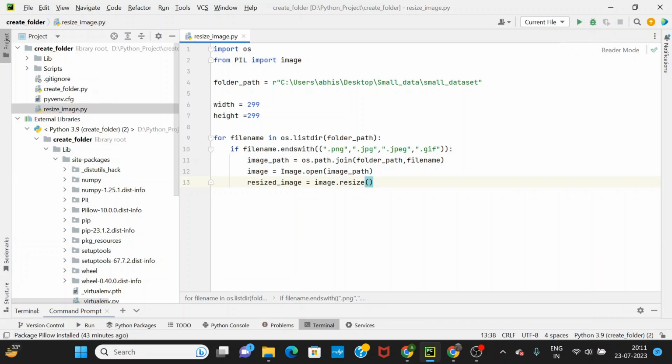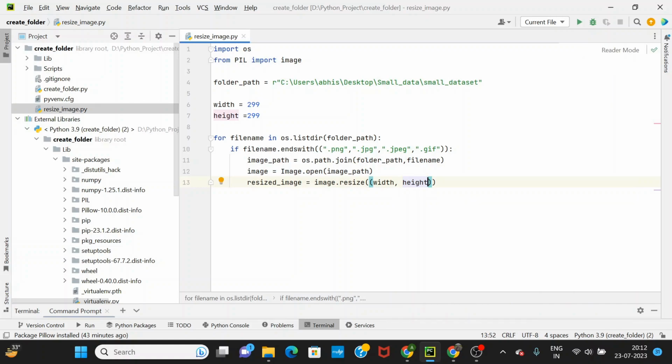Here we have to give the width and height we want. Suppose we want 299 by 299, we give the width and height here.